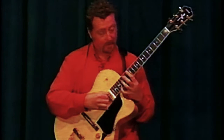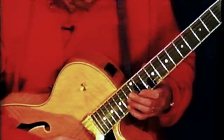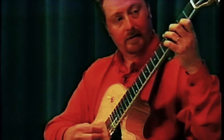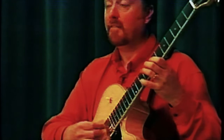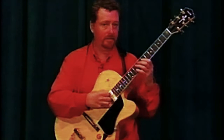Then getting into harmonics so that we get a harp-like quality to the arrangement. Then using as many harmonics as I can to get this phrase in. Some false harmonics. And then it sets me up for the tune then. So we're getting into the feel of the tune now. Hopefully it gets people's feet tapping and so they know where I am.